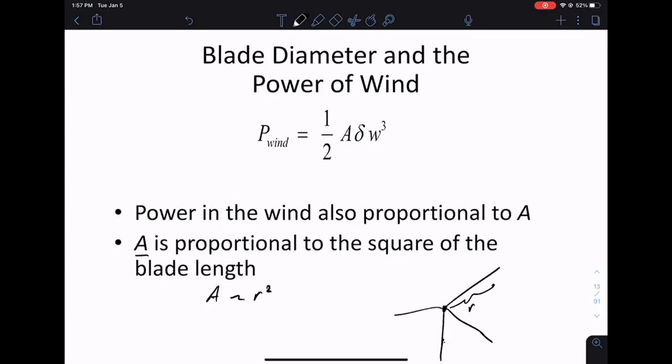Is there like a threshold then basically for when you'd want to use synchronous versus induction? Right, so a lot of the new turbines are synchronous machines. I would say maybe even most of them are synchronous machines. The difference between synchronous and induction is that induction tends to be a little bit cheaper, and with induction machines, you don't need as much power electronics around them as with synchronous machines.